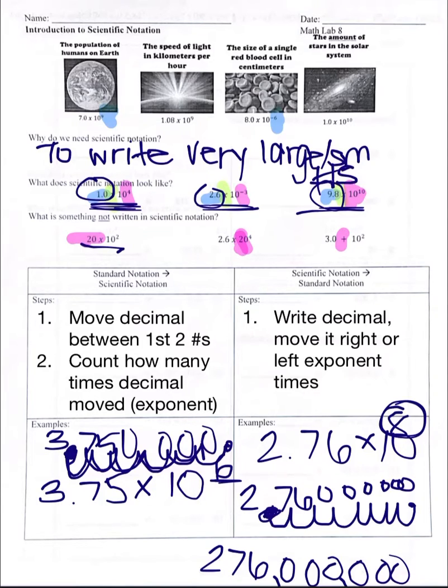I'm not going to write this down, but you're going to just remember it. If it's a very large number, you're going to move it to the right, because that's going to make the number have a lot of zeros at the end, which makes our number very big. If it's negative, when our exponents are negative, that's going to make our number very, very small.